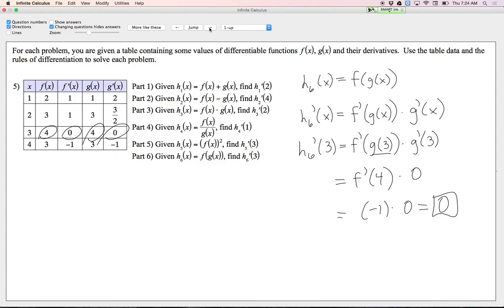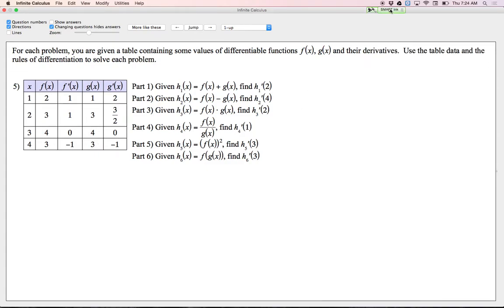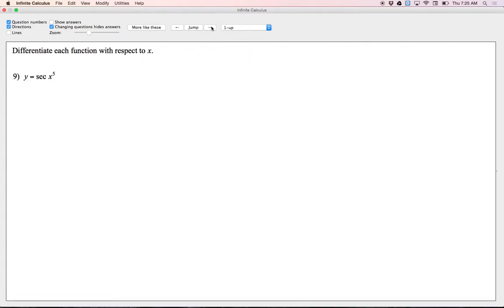Okay, any questions on symbolic differentiation? Okay, moving on. What else? Now, the next big part of this is you've got to make sure you have your rules all memorized, because if you don't have the rules memorized, it's not going to really matter if you understand it.